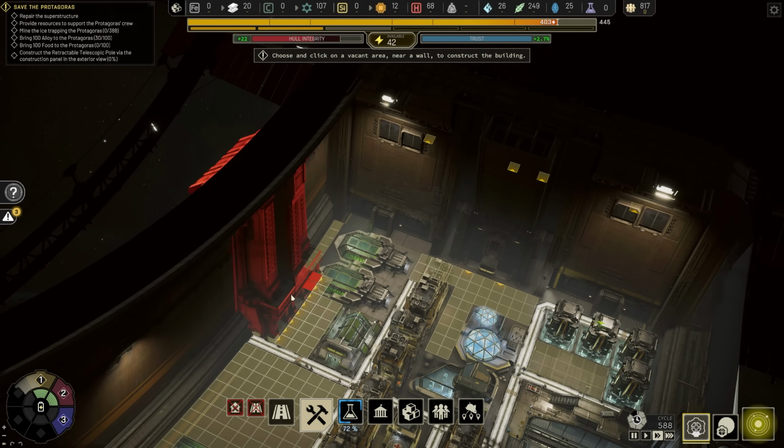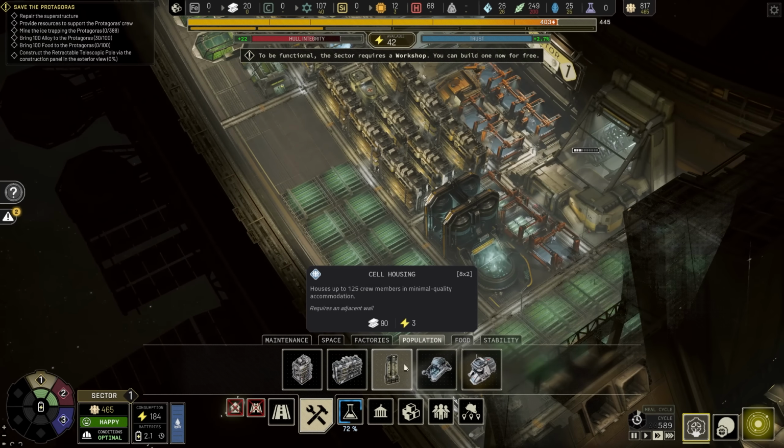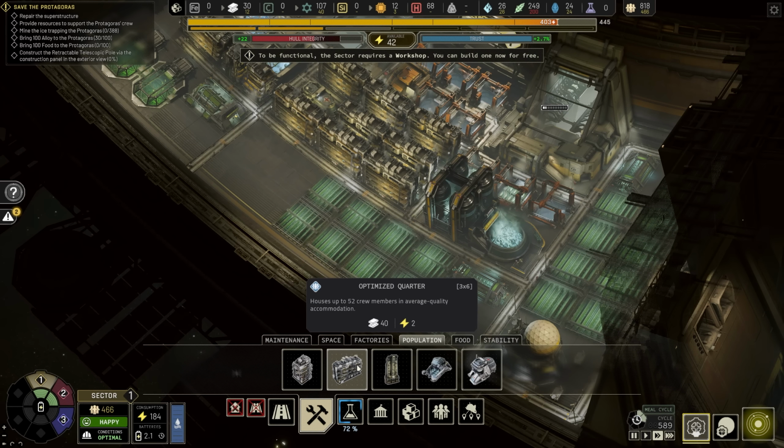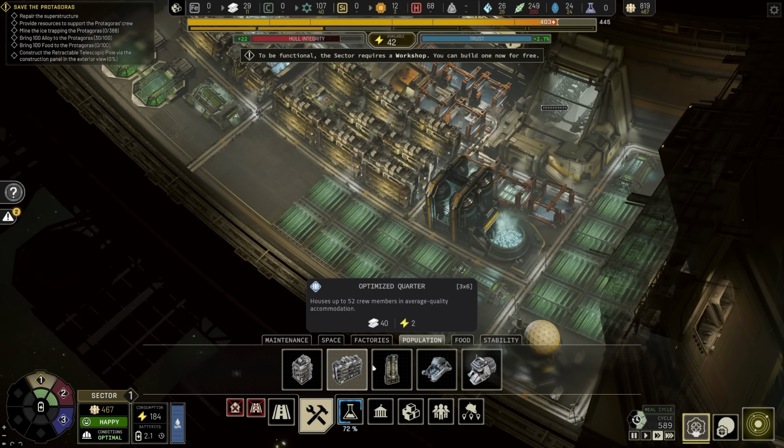There's options. Though if we do that, we won't have room for our mess hall that we'd need over here. There's options, but we might actually have to pull the trigger on the cell housing over here and the minimal quality accommodations because they fit twice as many more than the optimized quarters, right? So that's something I think I'll need to concern myself with.